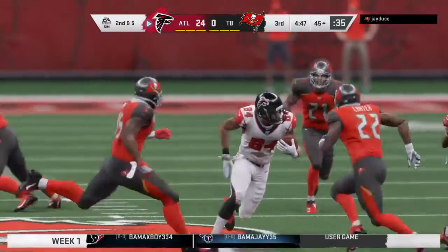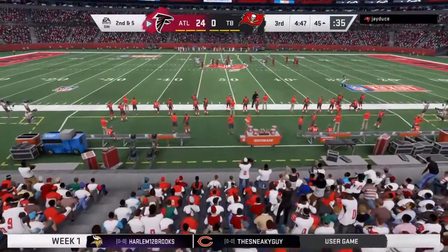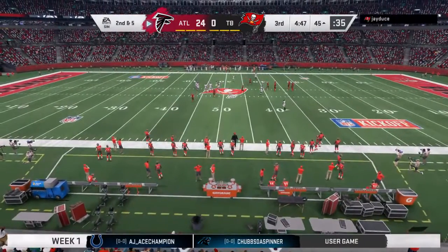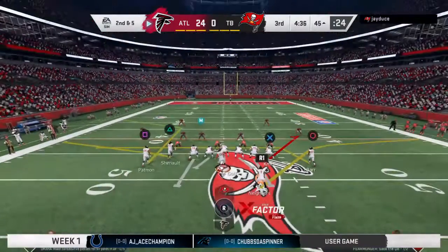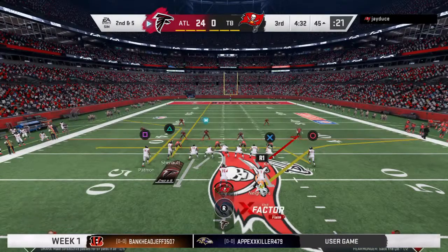Yeah, you know, they like his work ethic. You know, this guy's running every route well in the route tree and getting better at it all the time, really honing his game. They expect a pretty good jump out of him as things continue to move on. 2nd and 5 after the 5-yard completion on first down.